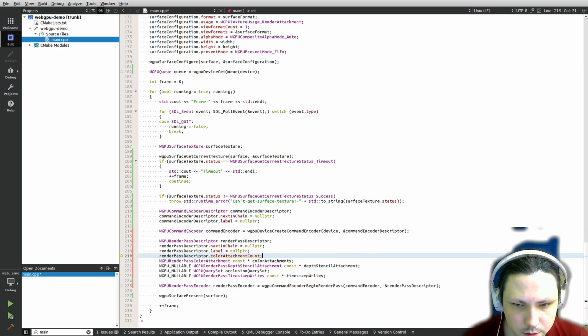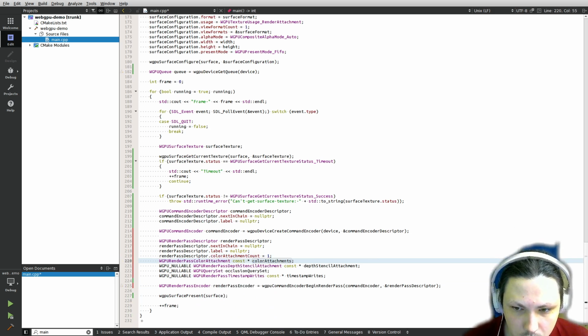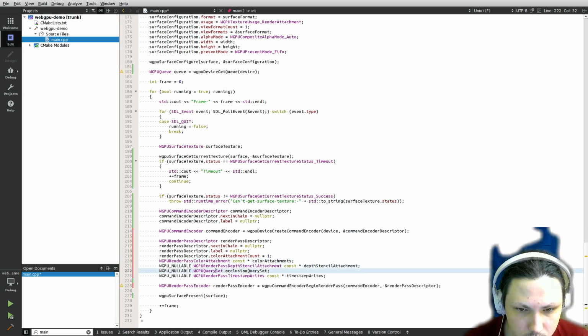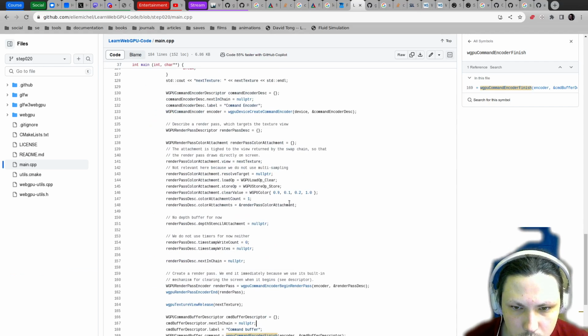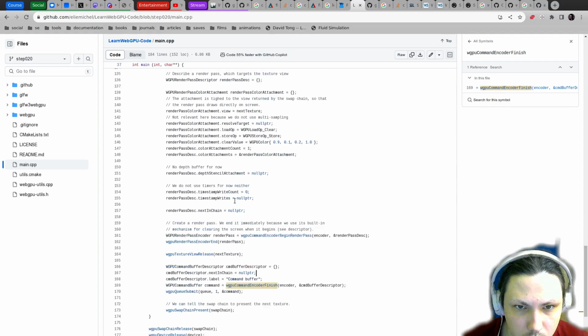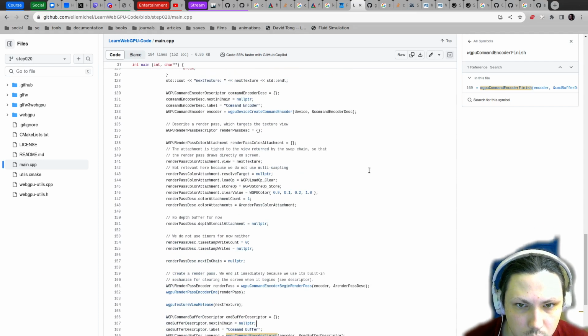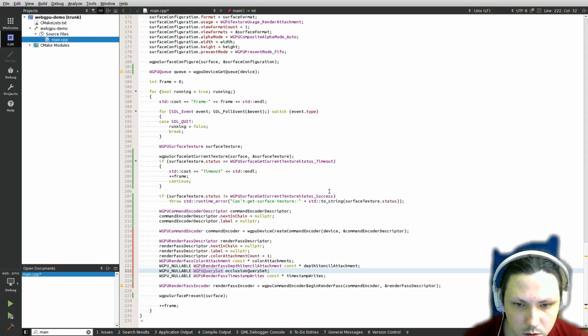So color attachment count is 1. Color attachments, occlusion color set. What do we do here? Nullable.